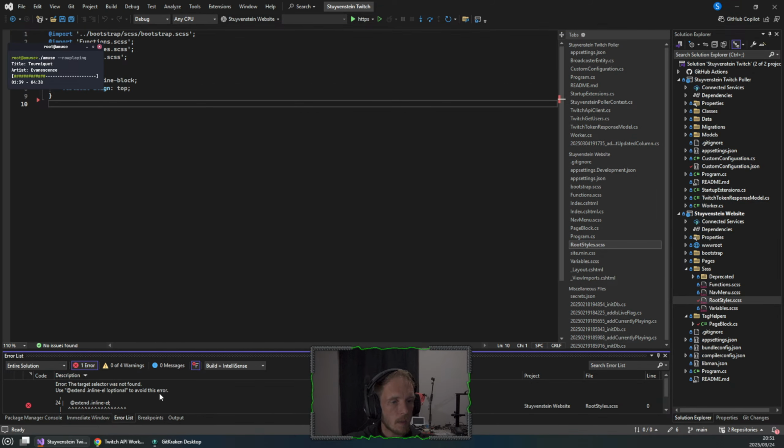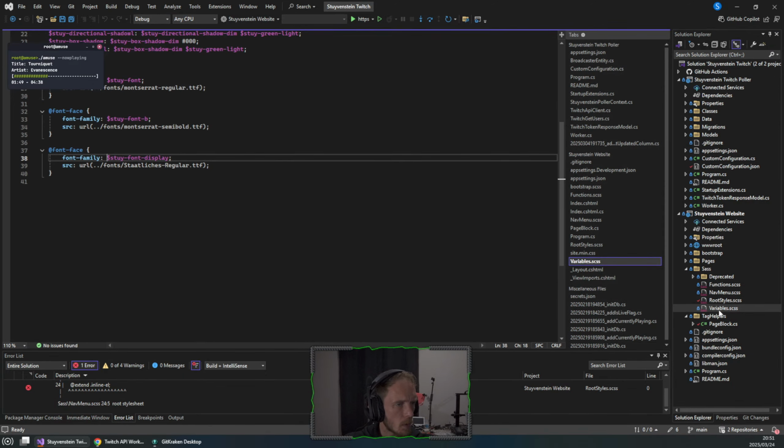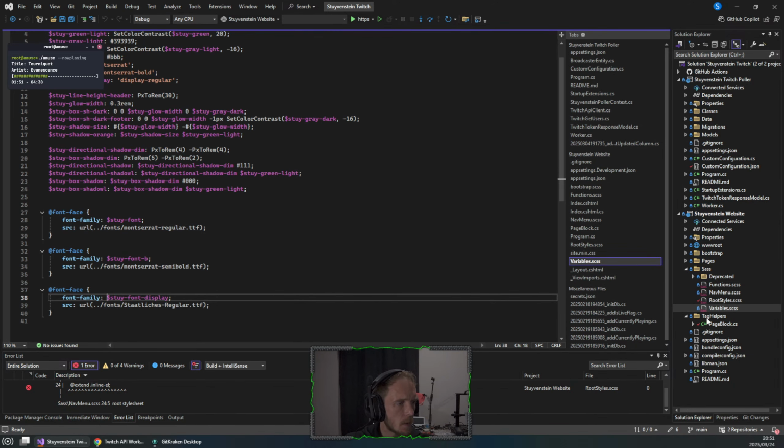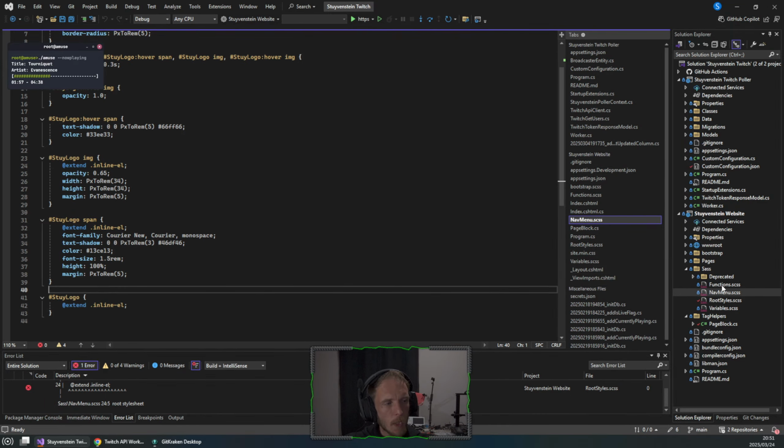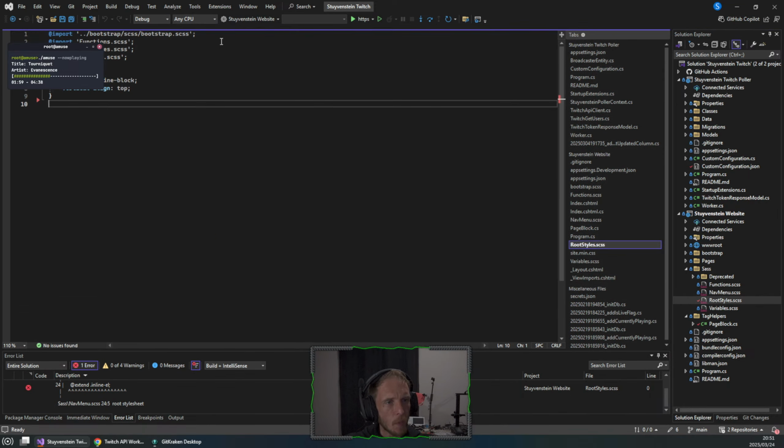Why doesn't this work? I'm not using extend. Is it because something else is? Must be here. Why would that break it though? I didn't remove the bootstrap reference.